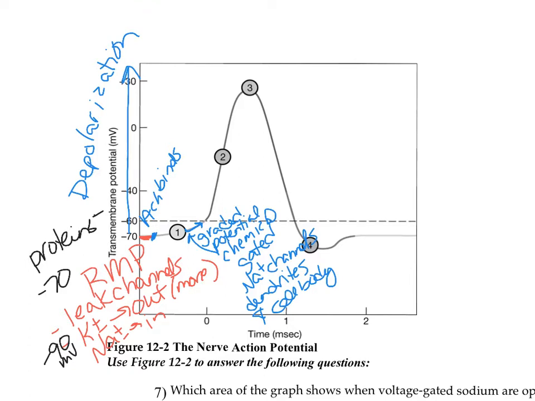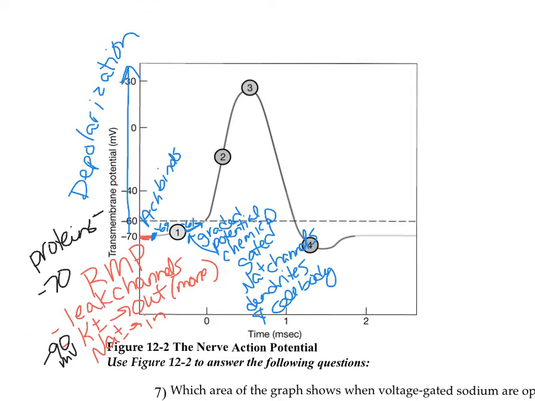Can you just repeat the graded potential? Actually, anytime you're going to a more positive number, it's called depolarization. The graded potential is between resting and threshold. Yep, it's anytime above resting, so negative 69, to anywhere below threshold, which is negative 60. So it's anywhere from negative 69 to negative 61. That is our graded potential. It has to be below threshold, but it has to be above where the cell is at rest. Okay? So that is the start. That's what's going to start.